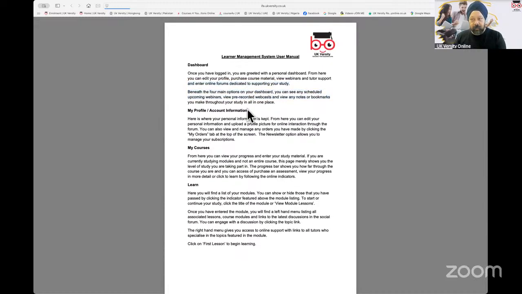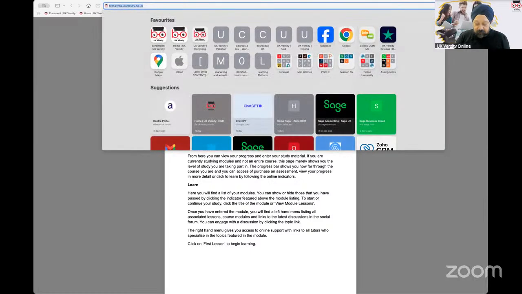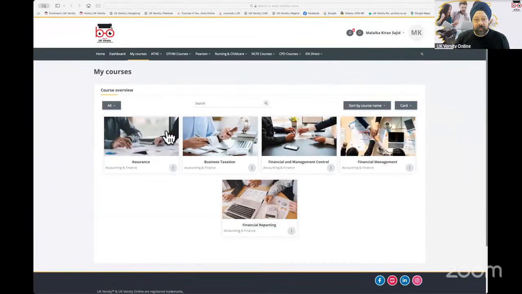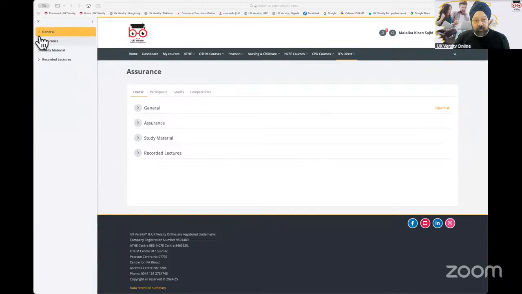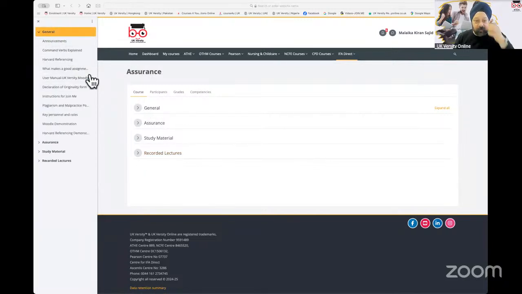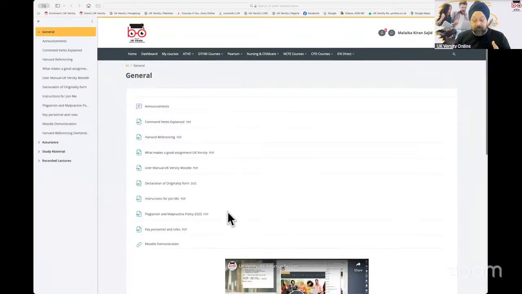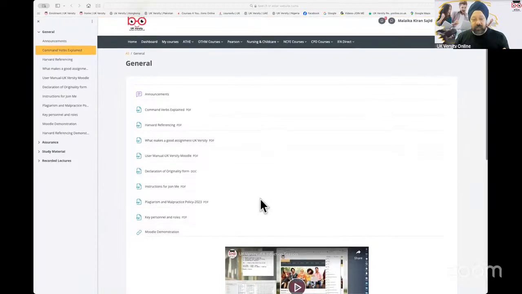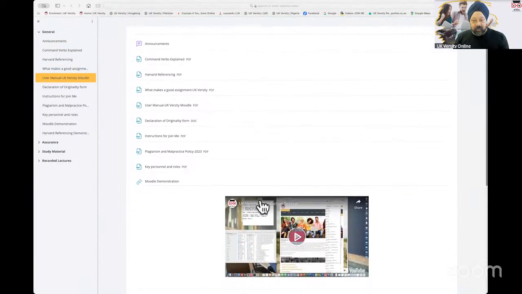So there are going to be a lot of documents on this particular platform, essentially PDF documents. These PDF documents you should be able to see when you open the journal section. They would be including things like referencing documents, which are primarily going to be malpractice policies and bits and pieces that you would need to familiarize yourself with the usage of the platform.